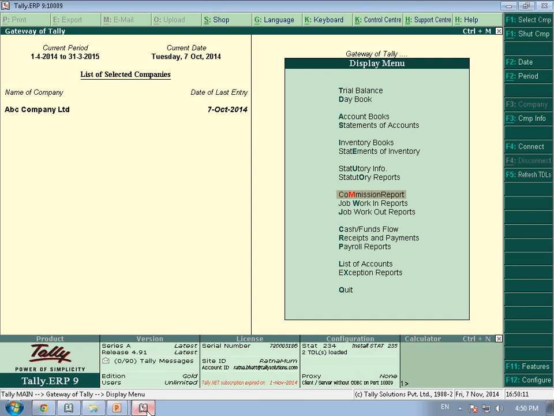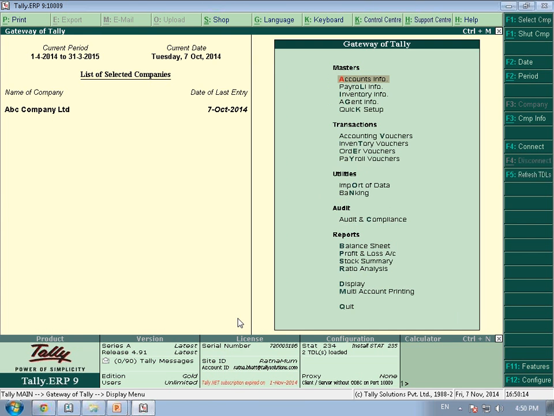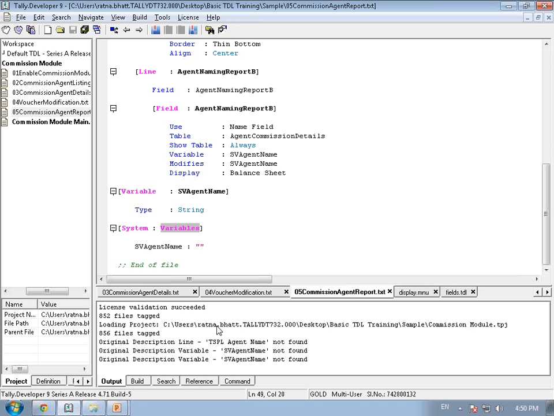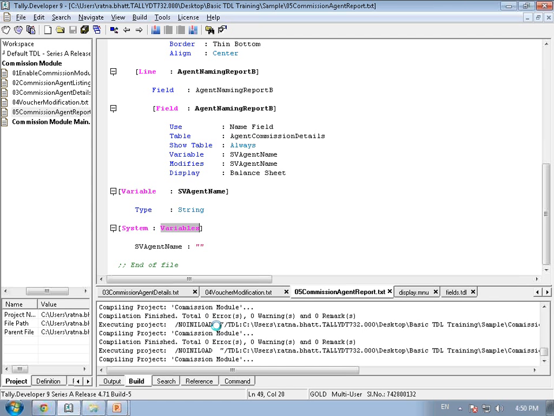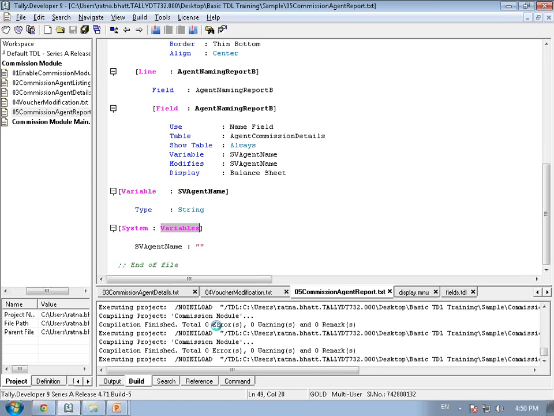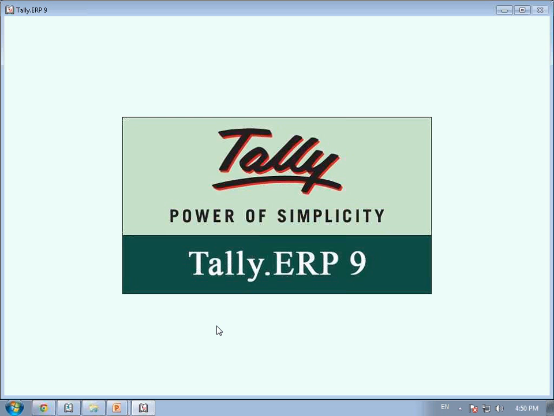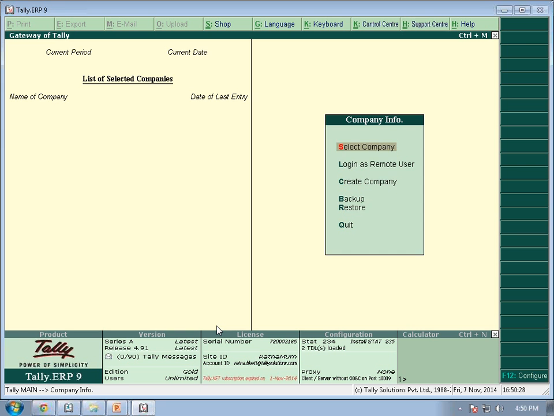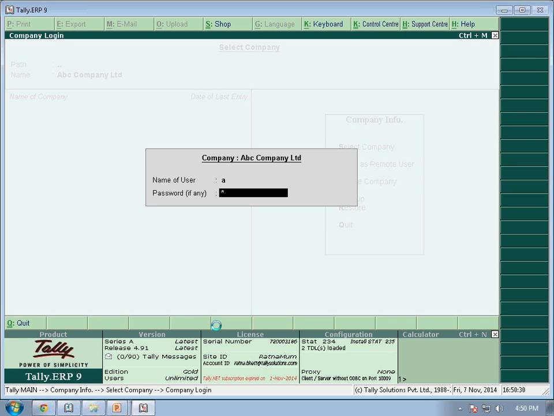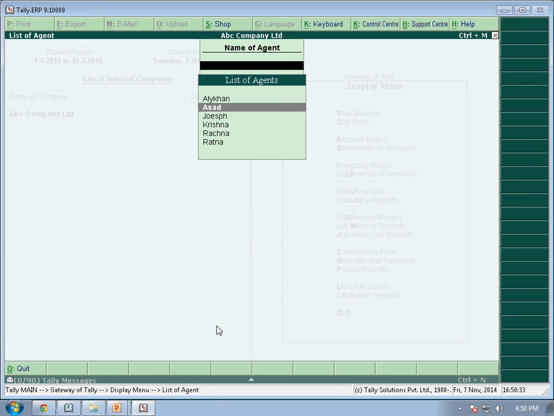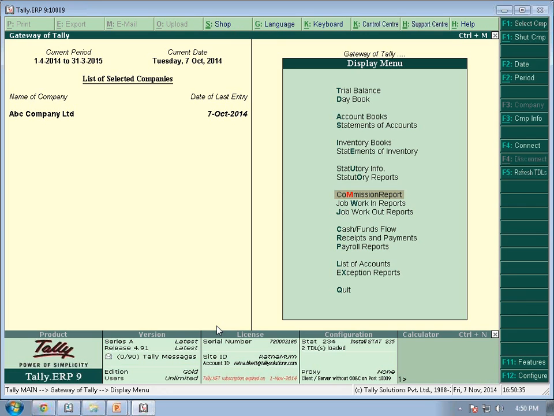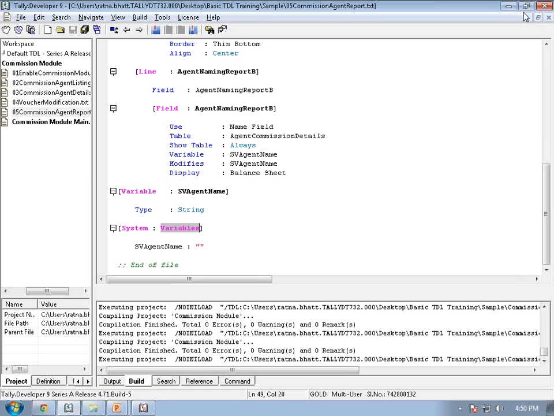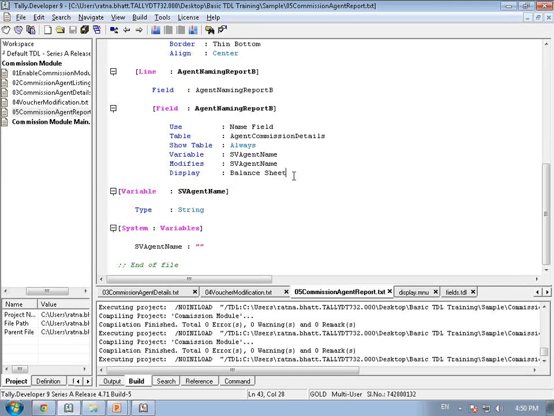So if a system variable is introduced, first thing that I have to do is quit Tally. No, but they should at least display my report. No, it is not displaying my report. So what should we do?